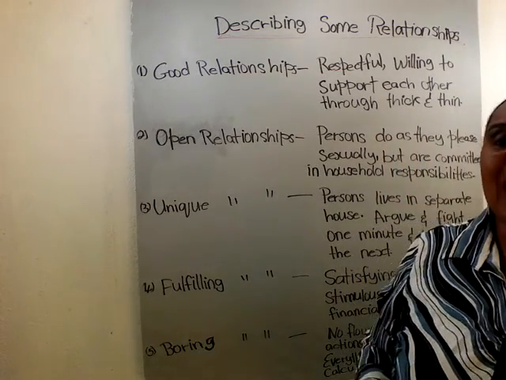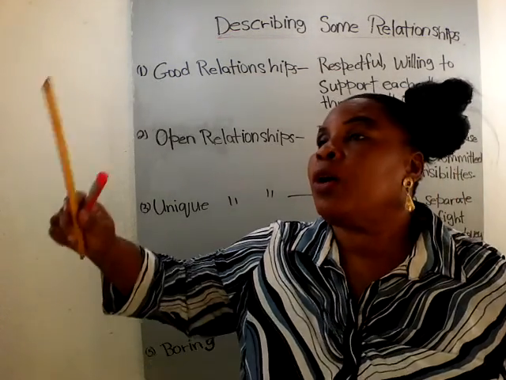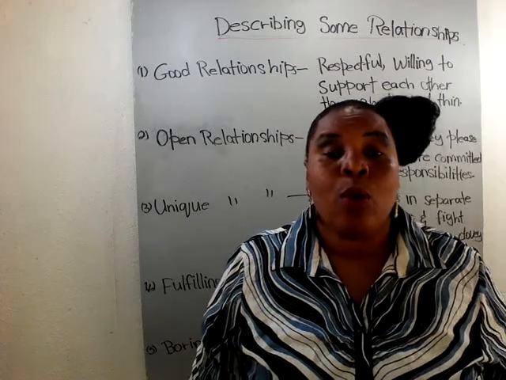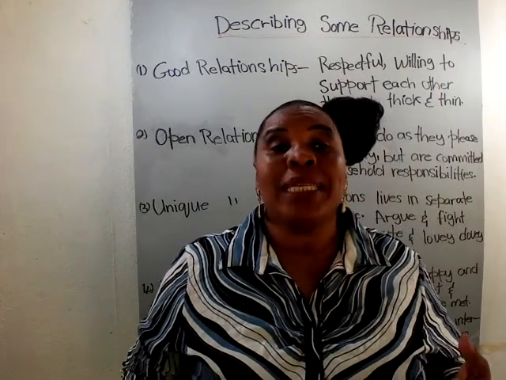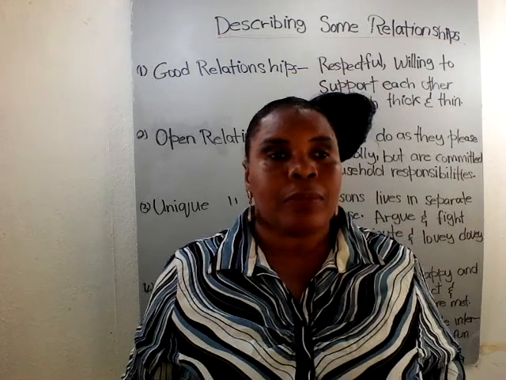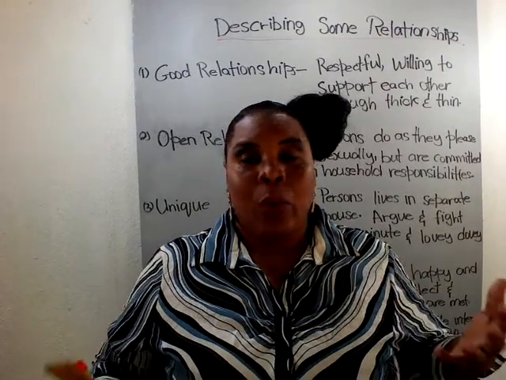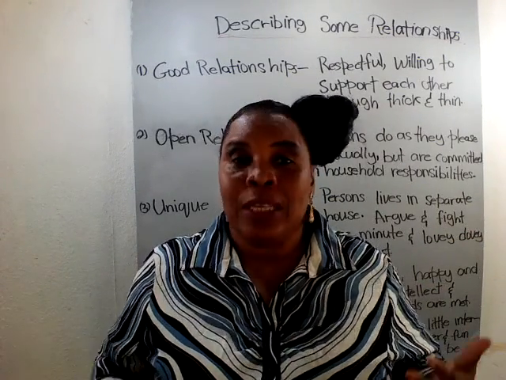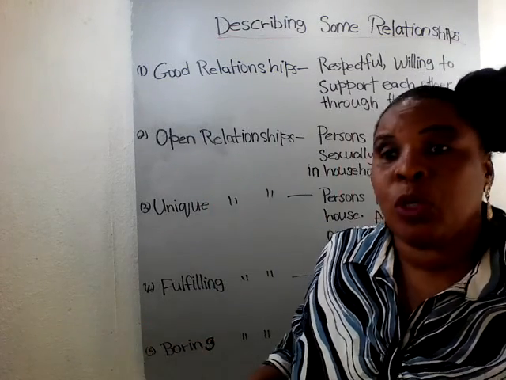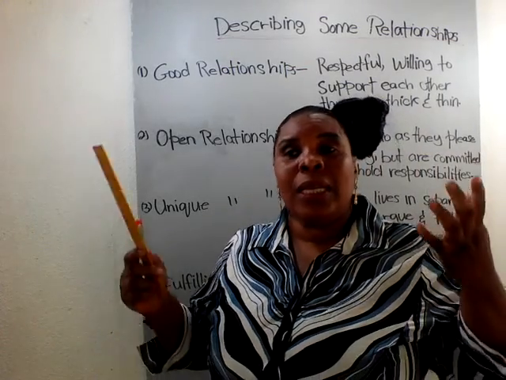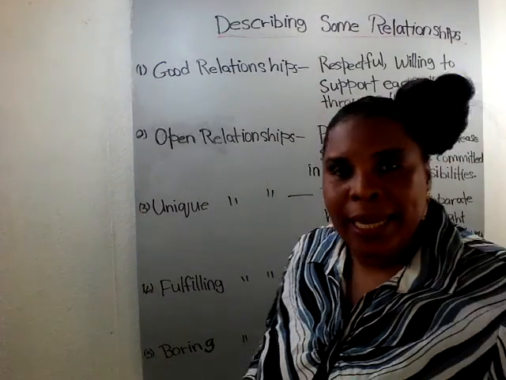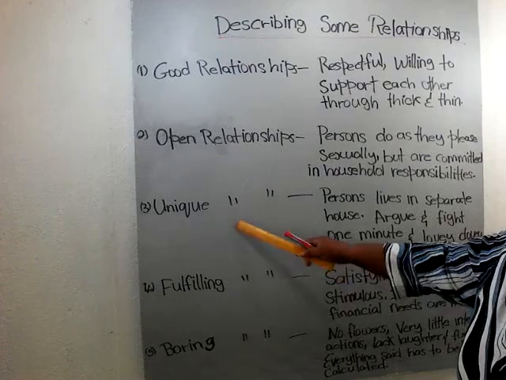Sometimes they're married for years and one lives east and the other one lives west. Sometimes they live in even different countries. I know of a relationship that went on for over 20 years, and I'm like, this man doesn't come home. He didn't come home until he was dead. And this lady had been faithfully waiting on her husband, who was working in some foreign country. I'm sure he had developed a relationship and a family there as well, but she was waiting on him to come home, and he didn't come home until he was dead. But it was her legal husband, so she's the one they send the dead body to. So it's a unique relationship.